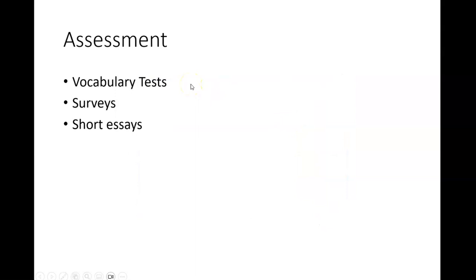How I plan to assess this, so vocabulary tests would be one way, honestly the most obvious way. Surveys, asking students if they feel like they understood the text. And finally, short essays, I feel would be an appropriate way to see if they understand the words. So be something like, in 5 sentences, write about the use of propaganda, and then they can write how they would use the word. And there we go.